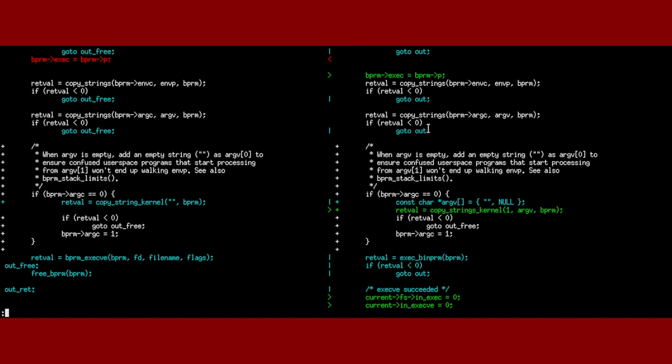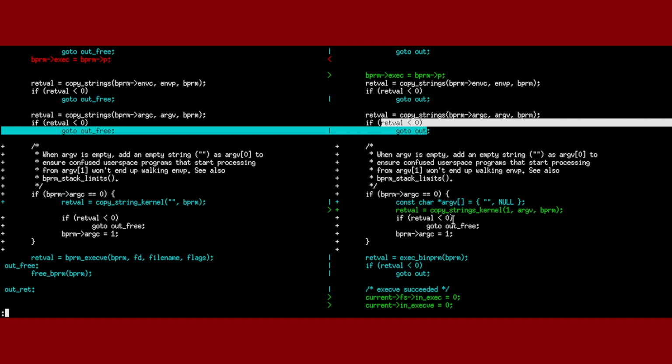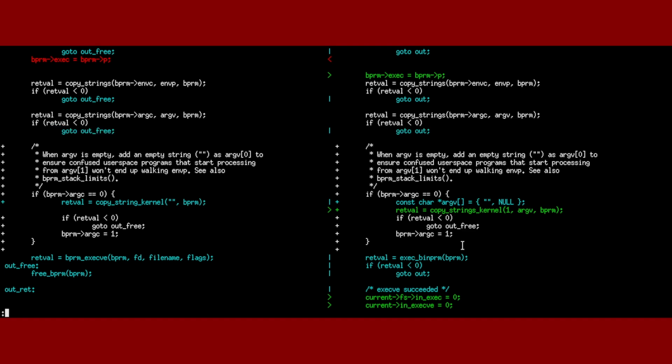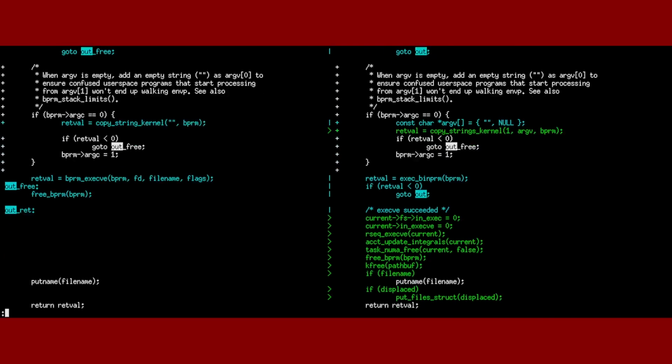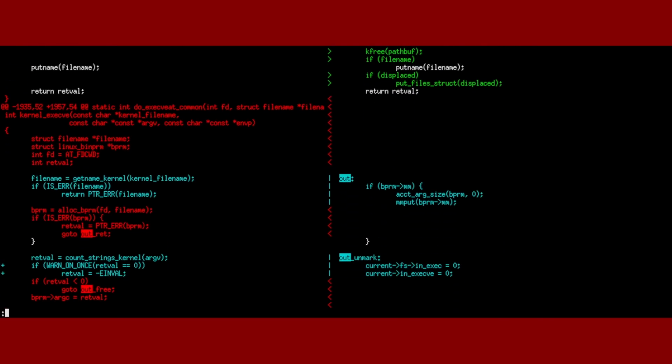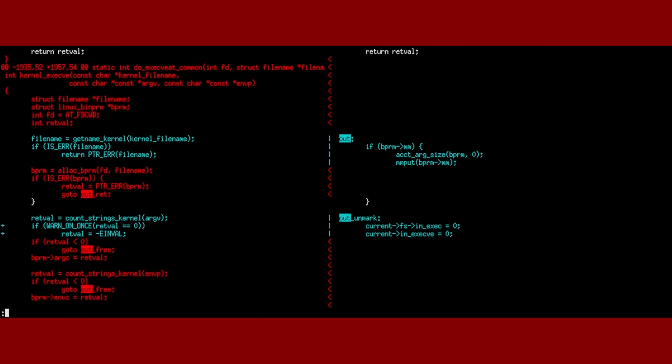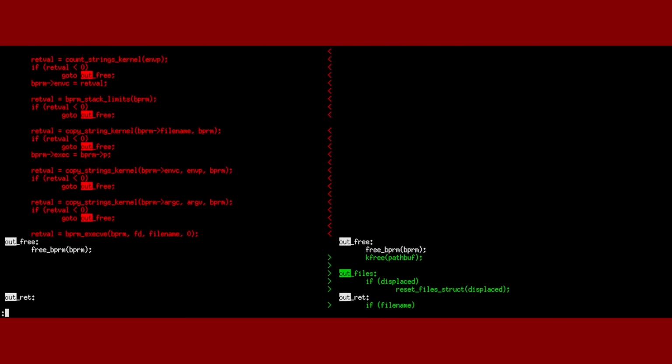Go to out free, go to out. Here also go to out. So it has go to out both after and before. So this should probably also be go to out. I'm not sure there even is an out label here. Yeah, there is.